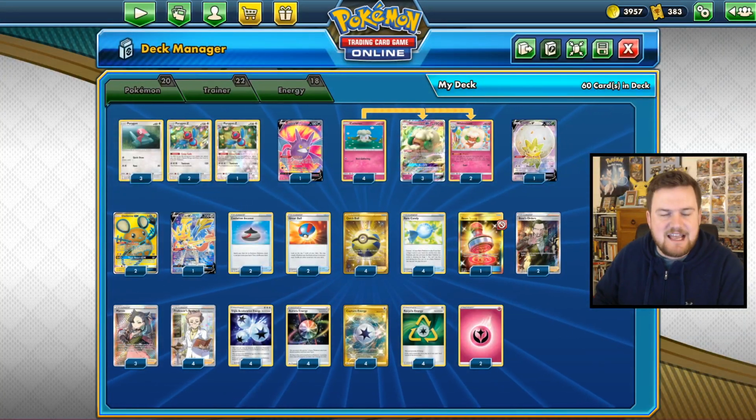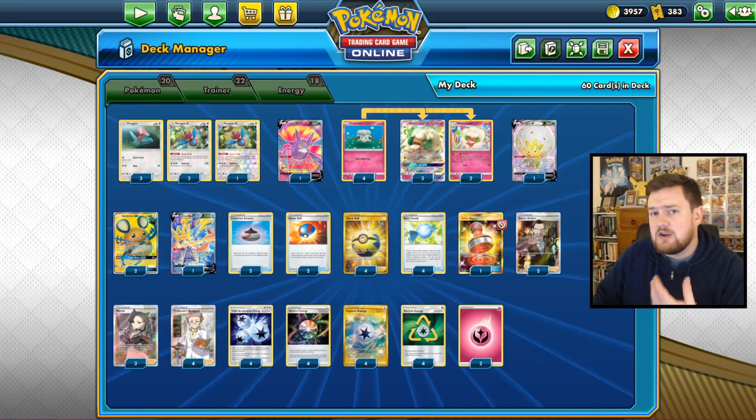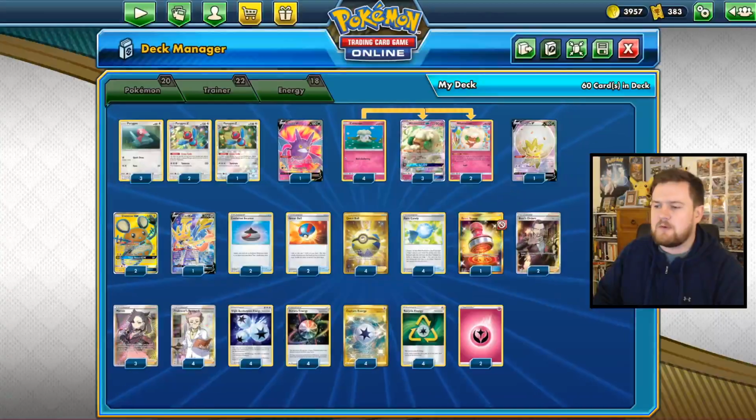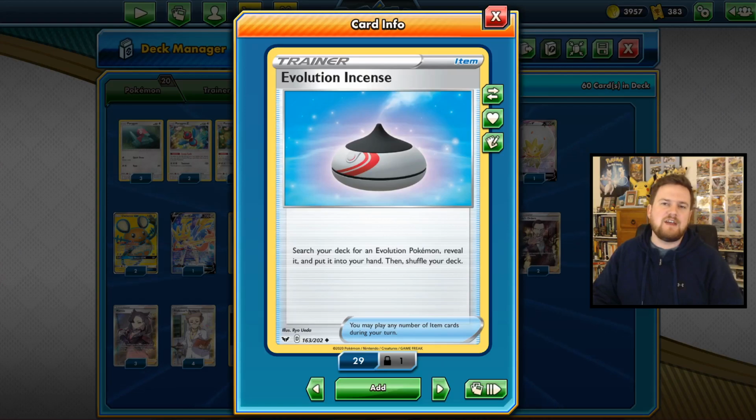So that is a pretty solid Pokemon line. There are 20 of them there, but surprisingly enough, no Pokemon Communication in this list. Only Quick Ball. We've got 4 Quick Ball. We've got 2 copies of Great Ball. And we also have 2 copies of Evolution Incense.